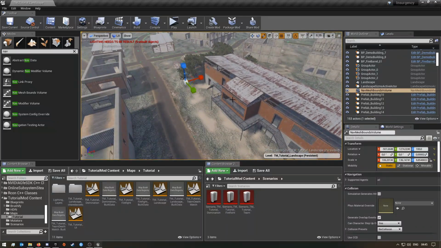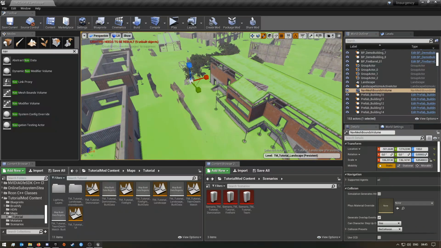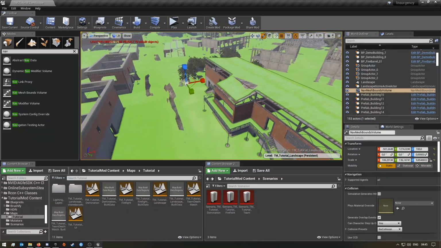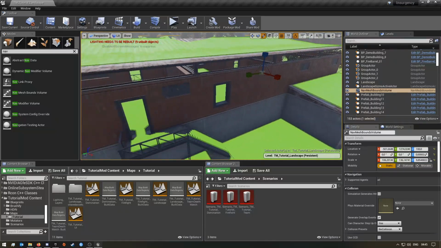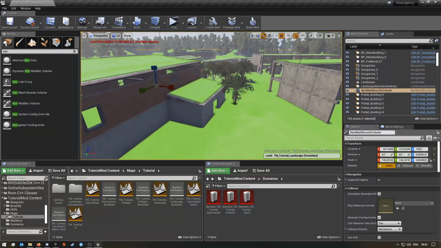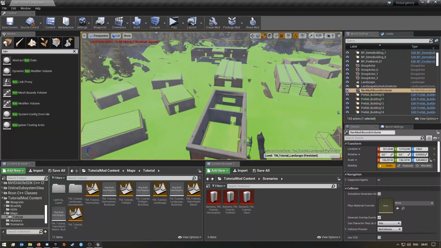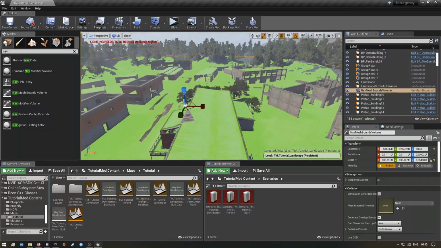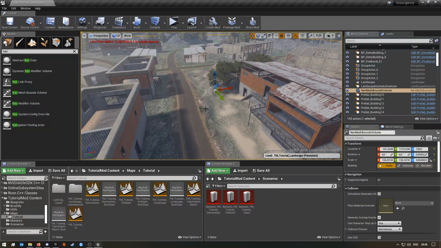So if I press P, you guys will see it brings up and shows you the entire Navmesh and where AI are able to go. Now it does show they can walk on the roofs, but they'll never be able to get up there, so you don't have to worry about if it's too high, but just make sure it's high enough so that they can get into the second story buildings. And then after you have placed down your Navmesh, just press P again to hide it, because we're done with that.